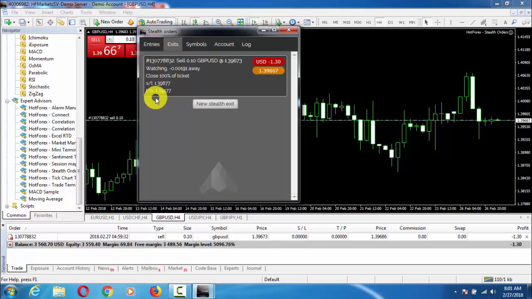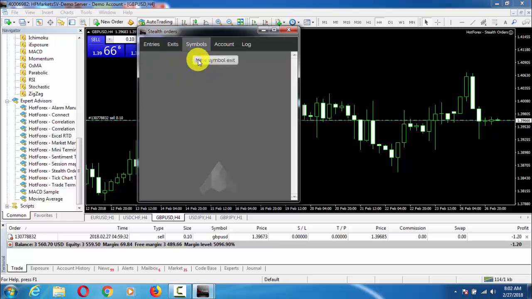In this app we can see our stop loss and take profit, but in the normal trade terminal we cannot see our stop loss and take profit. So it will handle our stop loss and take profit in a hidden way. This is the advantage of stealth orders. Basically it is going to give us all the functionalities of our trades, stop loss, take profit, and pending orders like buy limit and sell limit, and those will be done in a hidden way, okay.